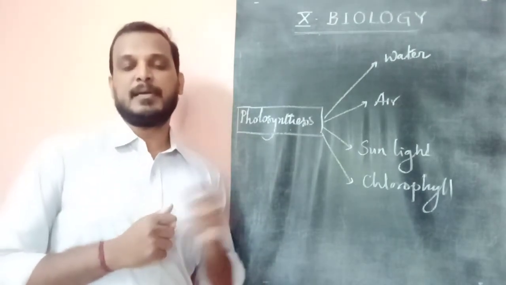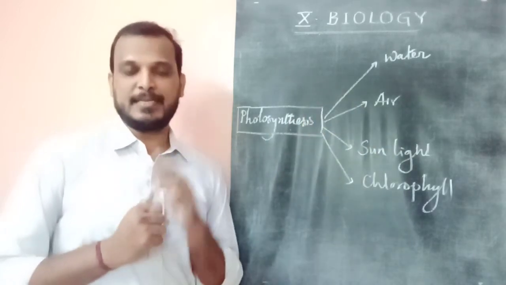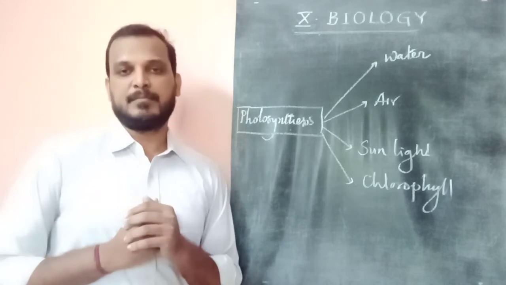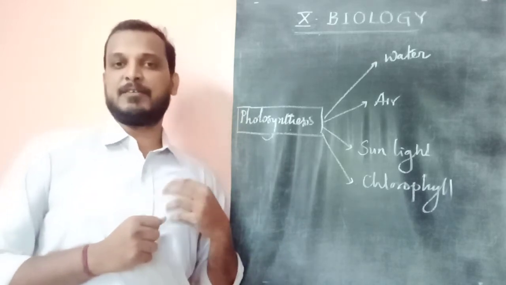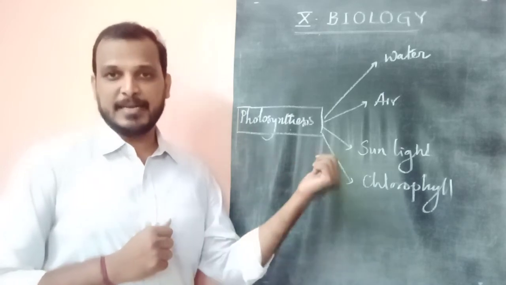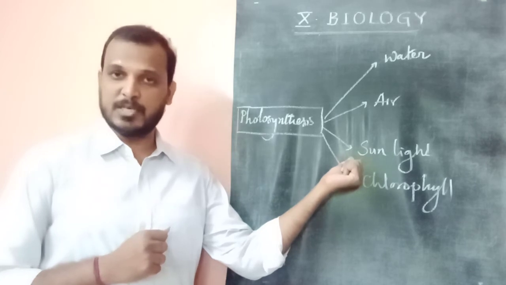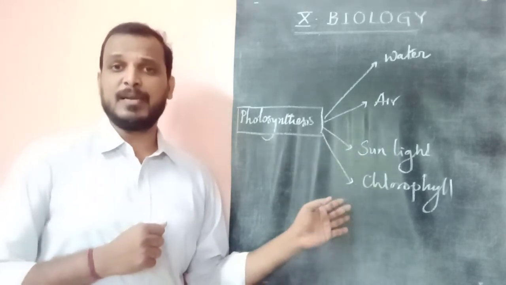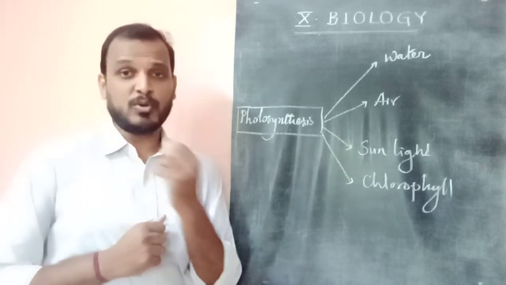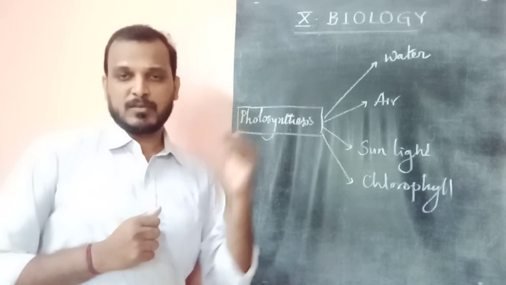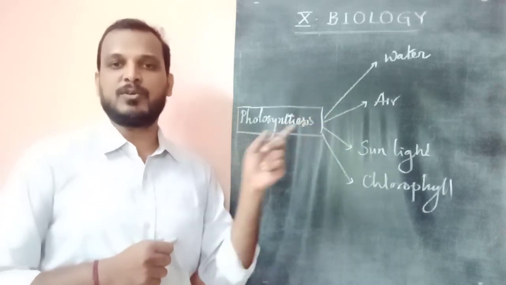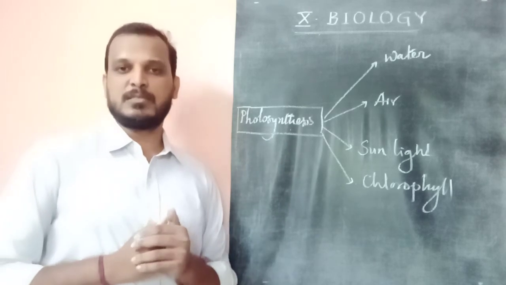We'll observe different experiments done by different scientists like Priestley and Lavoisier. Priestley is mainly the scientist who came to know the role of air in green plants, how green plants exchange gases: carbon dioxide is taken in and oxygen is released. Next, sunlight, with scientists like Jan Ingenhousz and also Engelmann. And chlorophyll, the discovery of chlorophyll. Many scientists will come forward to prove the importance of chlorophyll in relation to photosynthesis. So the one relation we already completed is water and photosynthesis. In the next sessions we will go with the other relations: air and photosynthesis, sunlight and photosynthesis, and chlorophyll and photosynthesis, with different experiments.